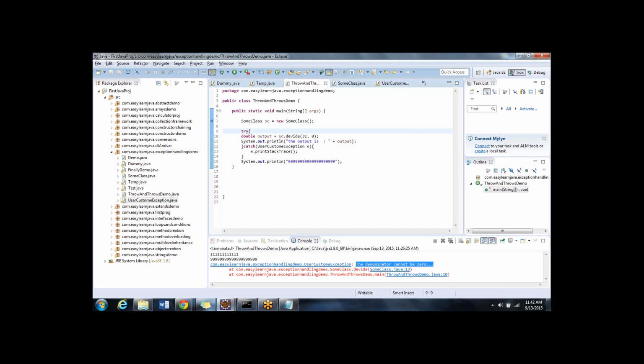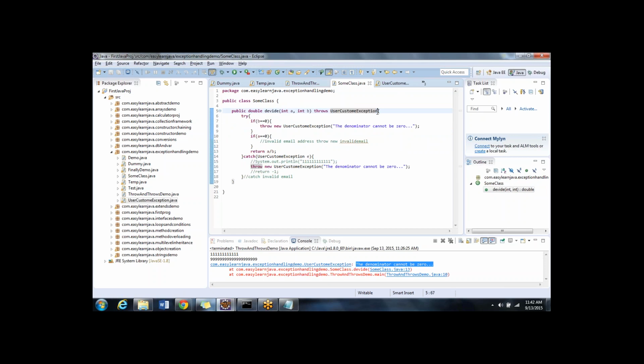So now did you understand, team? When I throw, see here, I am throwing a user custom exception and an arithmetic exception. There are two exceptions that are being thrown from the divide method. Now my question for everyone: when a caller calls this divide method, how many exceptions is the user expected to handle by the compiler? What are all the exceptions that the user must handle at compile time?